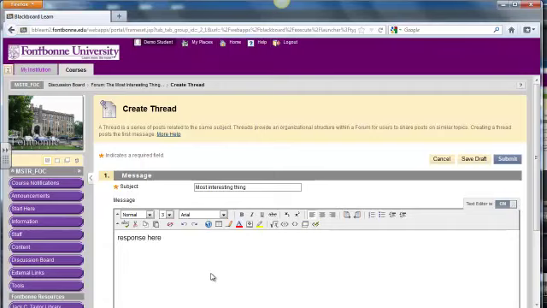Now it's important to note though that there are other things I can do. I can actually link up to web content. I can put my response in a table form. I can attach files. There are lots of different things that I can do within my discussion board to further my response. If all I'm doing is submitting my opinion or my general verbal response to something, I can just go ahead and type it in. But there are other options, just so you know.